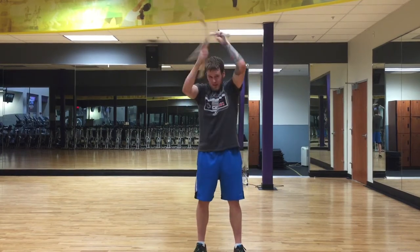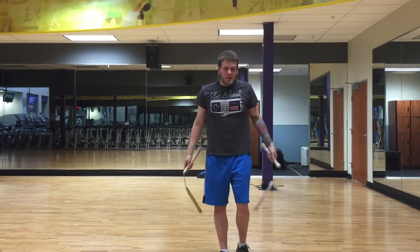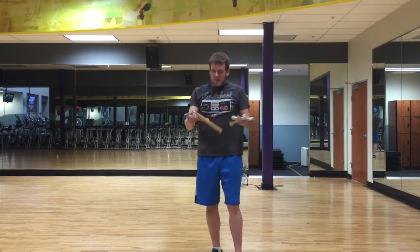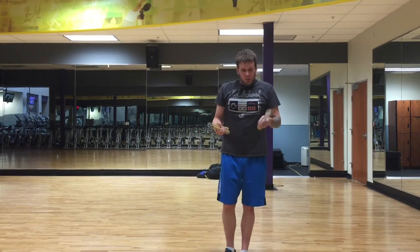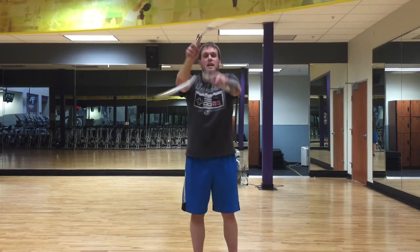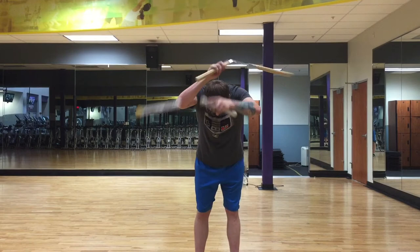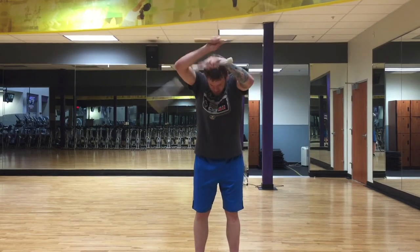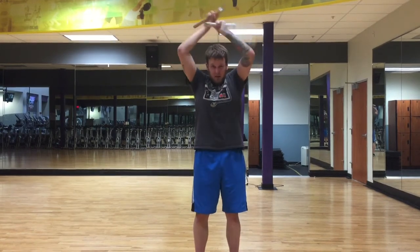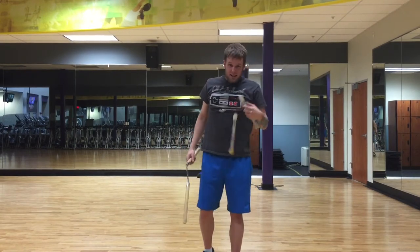So if you ever have problems with this move, that's actually one way that I learned it, and it feels very weird, and I recommend some softer chucks than the wood ones and the hard plastic ones I have here. Once you get here, if you can get wide ones, you stick your head in it, and then slowly work your way towards standing up. And that will take time to do as fluidly as I just did it there.